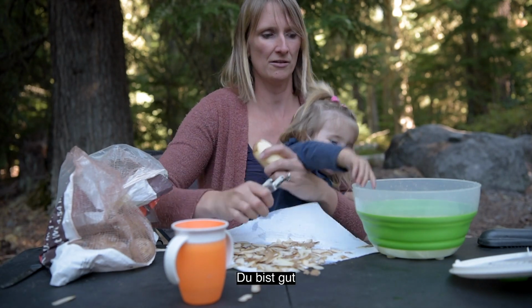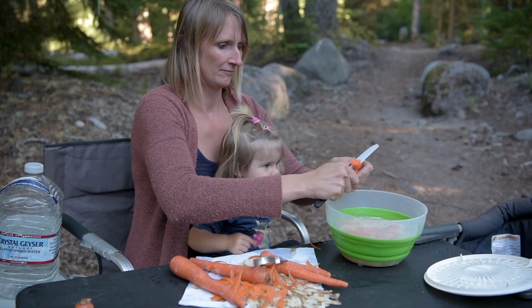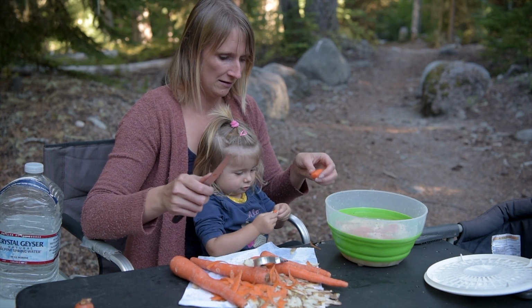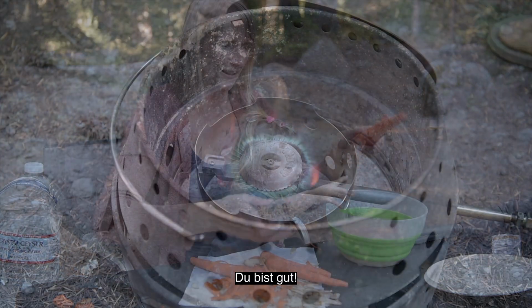Good girl. Well, careful, you're gonna put these ones in now. Yeah, you wanna put that one in? In the water? Maybe not. Good girl.